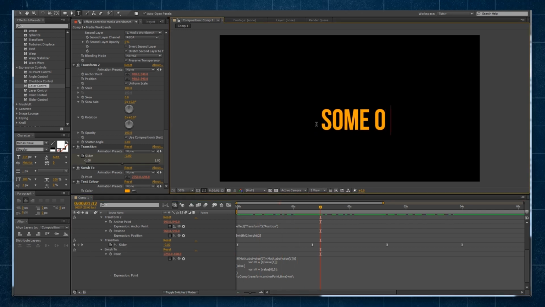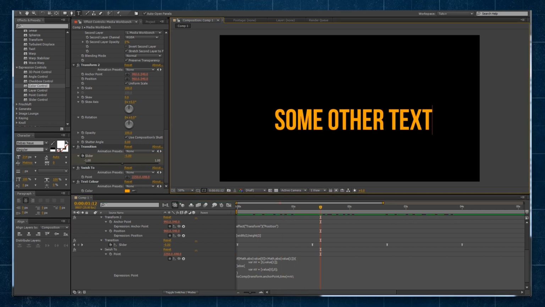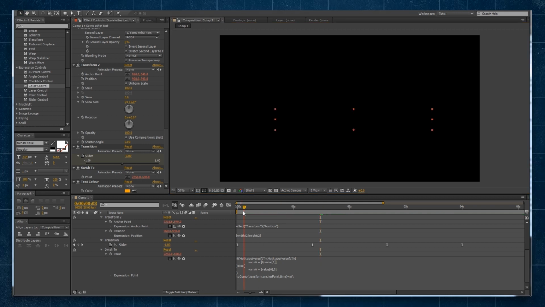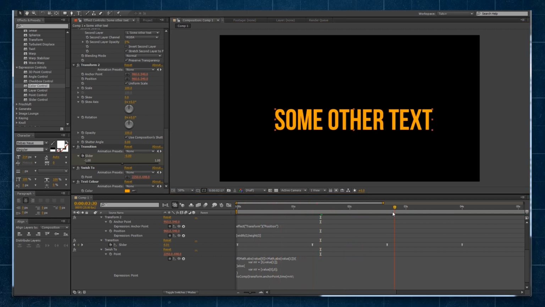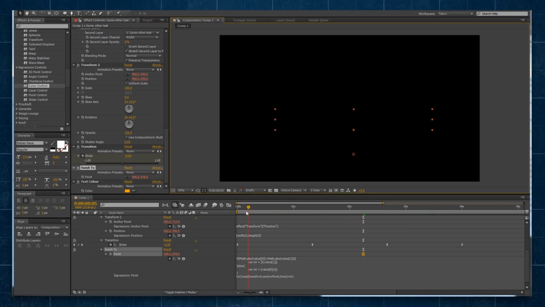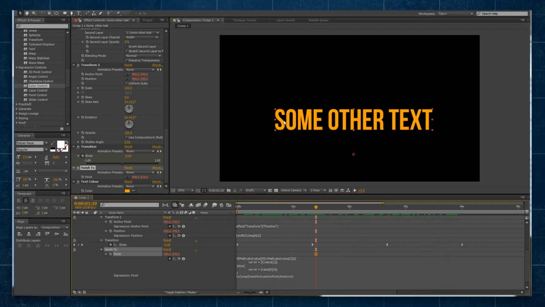And I can even put in some other text. It's going to completely adapt and start from that edge, come in. There you go. The animation is still beautiful. I don't need to adjust any masks around that. And I could even change again the direction that that is coming in and out of in order to do that animation. So it's amazing. It works really good like this. And you can see it gives you a lot of versatility.